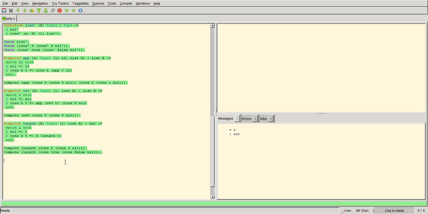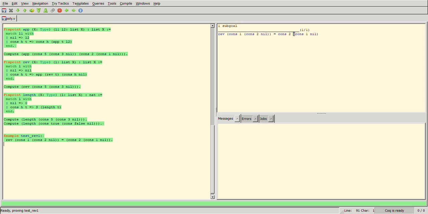Okay, so we are defining different polymorphic functions that are not dependent on a single type, but are general. We can test these functions using some simple example. For example, example test reverse 1, and the example is reverse cons 1 cons 2 null, and when it is reversed, we want to say that this is equivalent to cons 2 cons 1 and null. Okay, so let me compile this. It is working. We can enter into the proof mode.